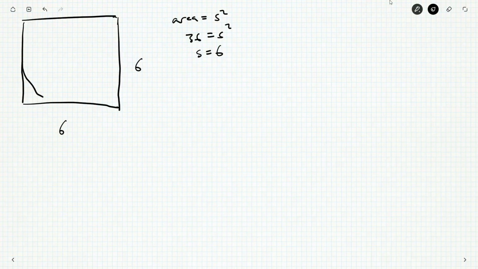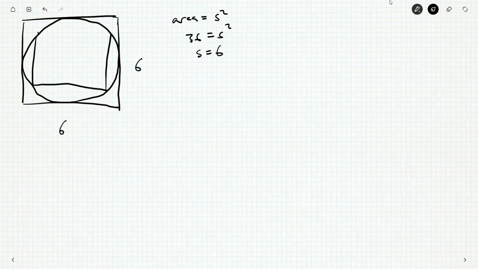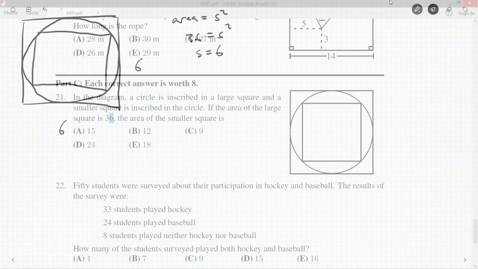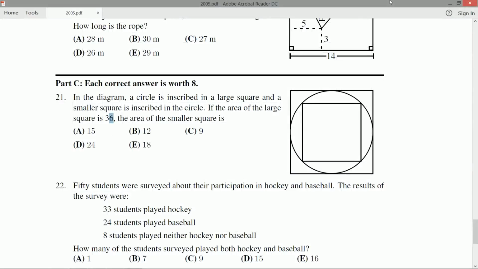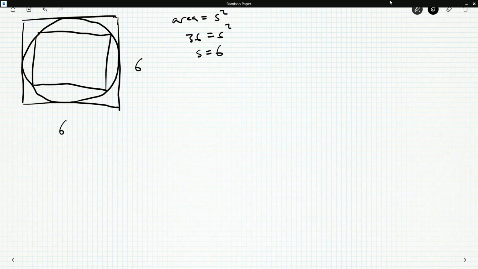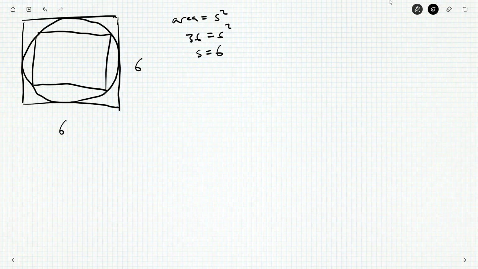Now inside here we have a circle. Let's see if we can draw it at least a little decently. Okay, and inside there we have a square. Now their picture has the square sort of aligned with the other square. Not at all required. Just imagine this circle was a wheel and you could rotate it. The square inside is going to rotate, but the outer square isn't. It's not really going to change anything. Okay, and we want the area of the smaller square. So what have we got?